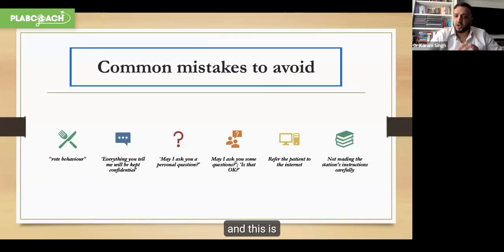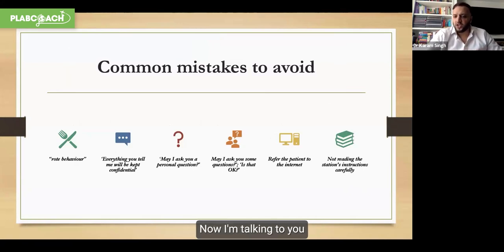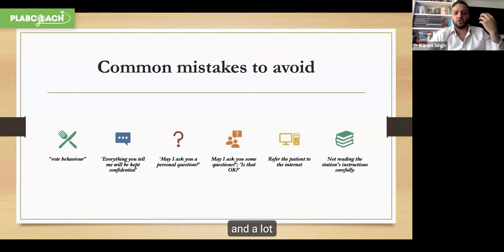So common mistakes, and this is probably going to be the end of the discussion in terms of the overview of the exam. Common mistakes to avoid. Now I'm talking to you about the OSCE portion of the exam. Rote behavior. This means that you have simply learned a script. A lot of people do this with PLAB 2. They've got a script, doctor, patient, with different sentences on there, and all you've done is learn that script and you go to the exam and regurgitate it.